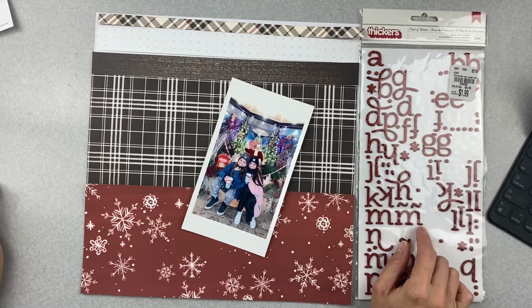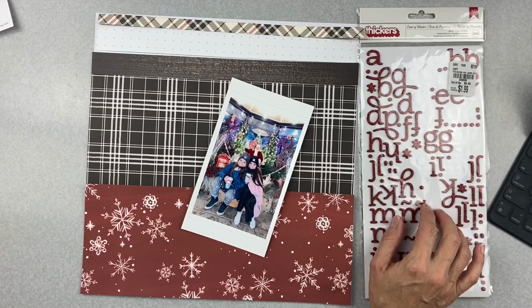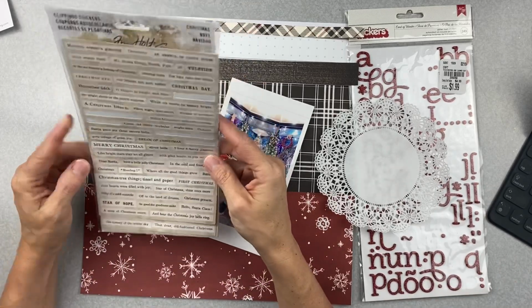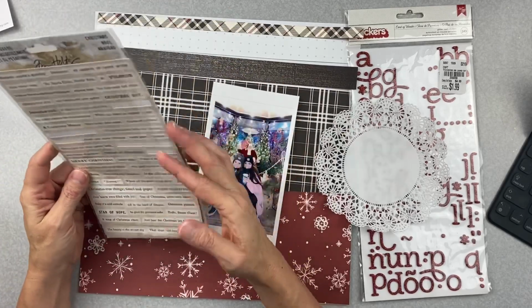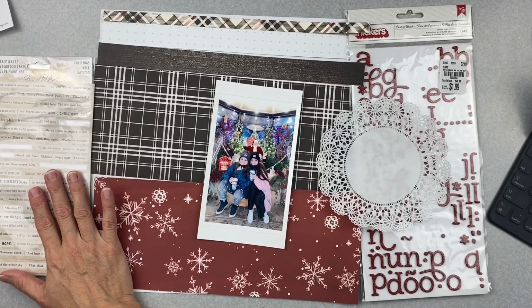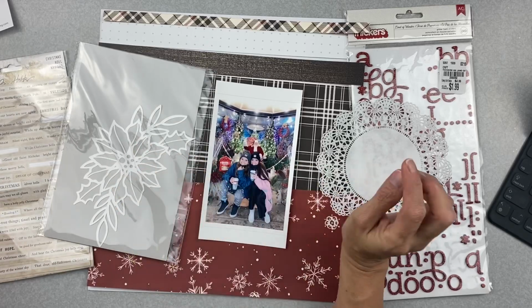Now, what else to think? I have to figure out how to get these to line up, which that's not that big of a deal. What else do I have to use? Ooh, I do have a doily in here. Interesting idea. I also have these really great Christmas clippings, stickers by Tim Holtz, all kinds of Christmas words. And there's like 4 sheets with little tiny stickers. So there's plenty to use there. Is there anything else? Oh, there's a big old poinsettia here that I could fill in. That's not a bad idea. I could fill it in with some of the red.